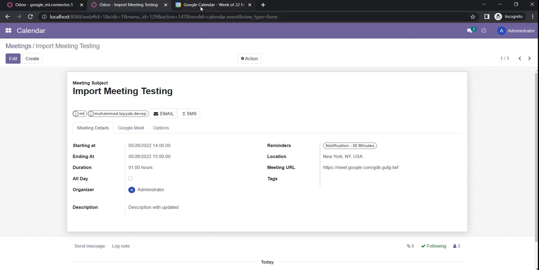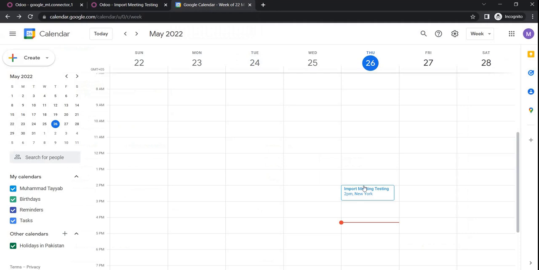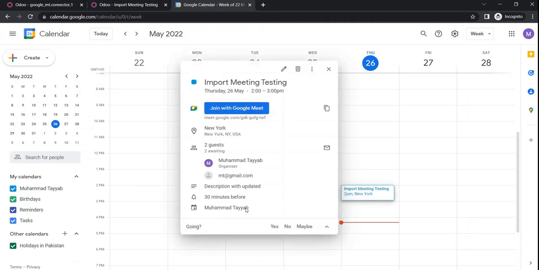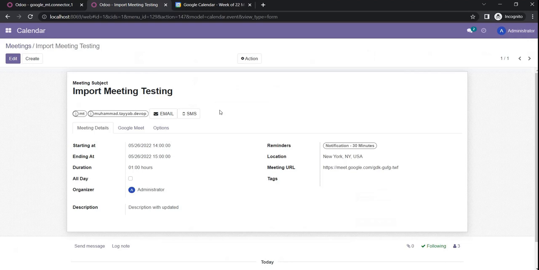I just go to Google Calendar and click on the event. As you can see, the description has been updated and the reminder as well that we configured. So the changes are reflected in real time when you make an adjustment to the meeting event.